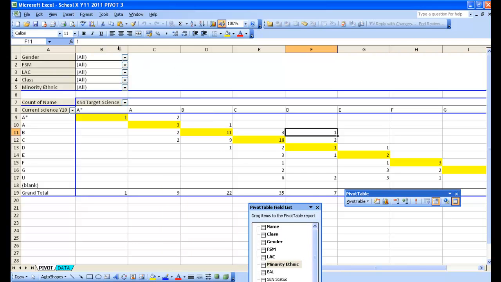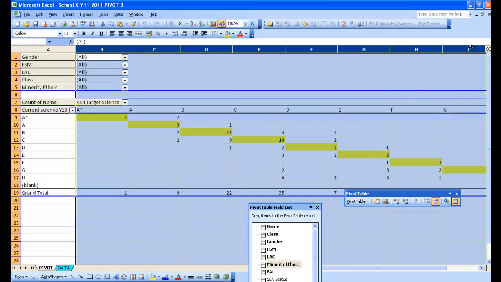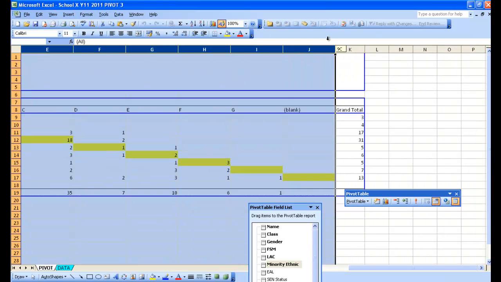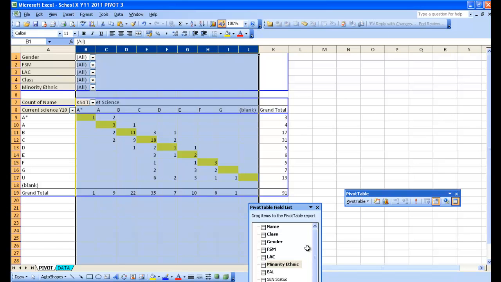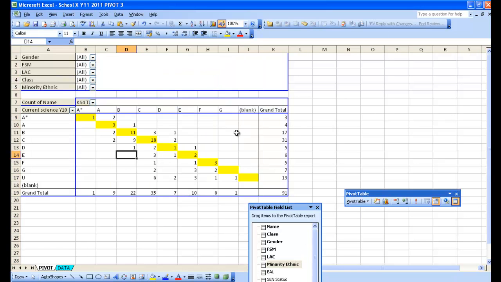If we want to resize these, if we highlight the columns that we want to resize, and then drag that one, they will all resize. It's just a little easier to look.